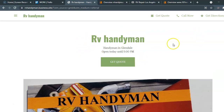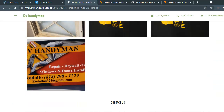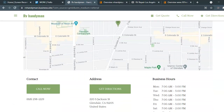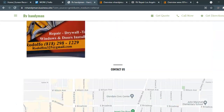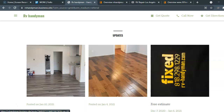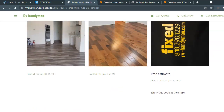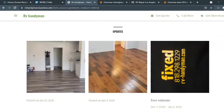I noticed you don't have any location pages — that would be something you definitely want to implement so that people can find you in the various locations that you serve. It also includes how your images are saved, and you definitely want to have the necessary content on this first page to hold specific keywords that people will be looking for when they search for your services — RV services in Los Angeles.